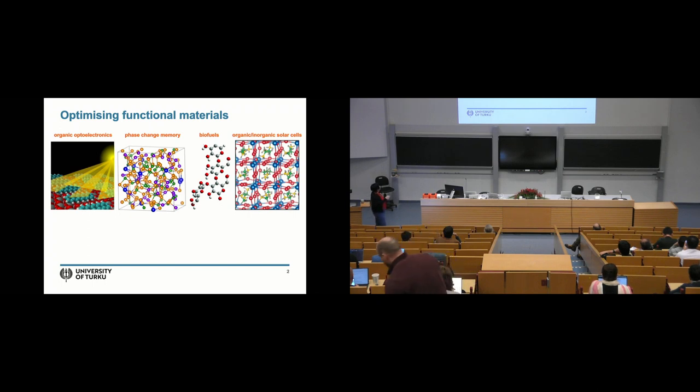There's something really common about all of these molecules and systems and that is they have widely varying chemistries. They often contain some organic and inorganic components and that is on purpose so that you can exploit this for some kind of functionality. But this also makes it very difficult to study these materials. We can't really use simple potentials, so often we have to do full quantum mechanical simulations to understand the structure of these materials and their electronic properties and therefore understand how to tune the structure and properties.